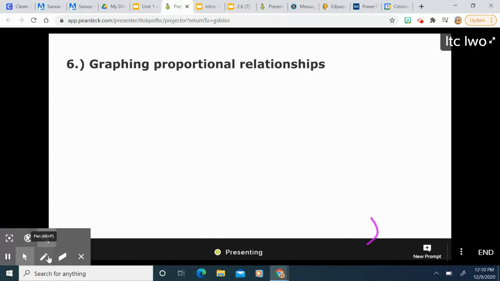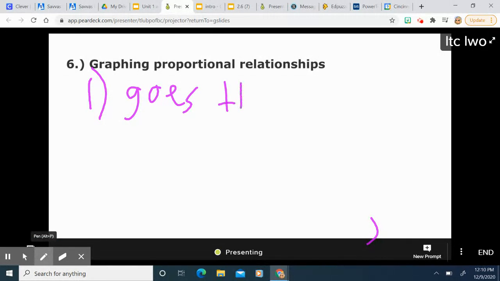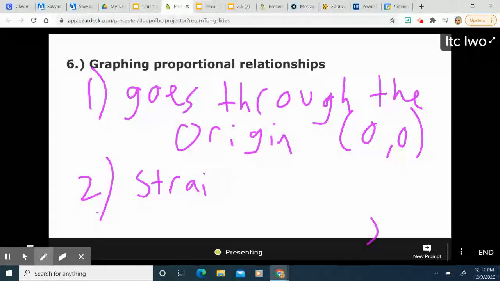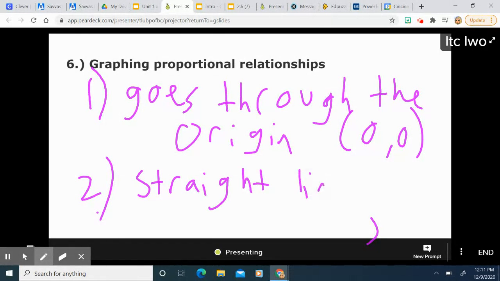But basically, the constant of proportionality, first, a graph is proportional if it goes through the origin. Write this down if you don't have it somewhere, which you should, which is the point (0, 0). And it's proportional if it's a straight line. Okay, and this is Ed Puzzle 2.5. I know a lot of people didn't watch that, and this is the concept I was absent that day.